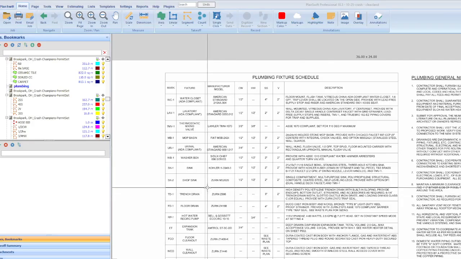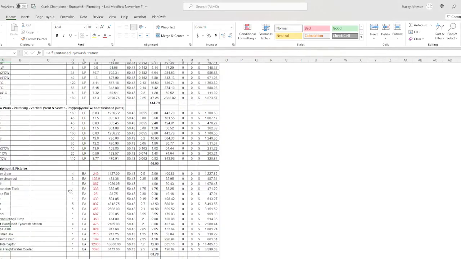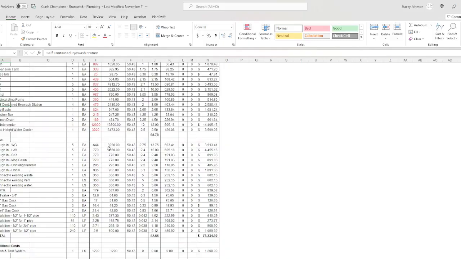And so we know that if we're going to install plumbing equipment for the very first time, we need to add to our estimate what's called the rough end cost, and that is the additional cost to install the hot water, cold water, and sanitary systems to that piece of plumbing equipment for the very first time. So you always have to consider that in addition to your plumbing fixtures themselves.